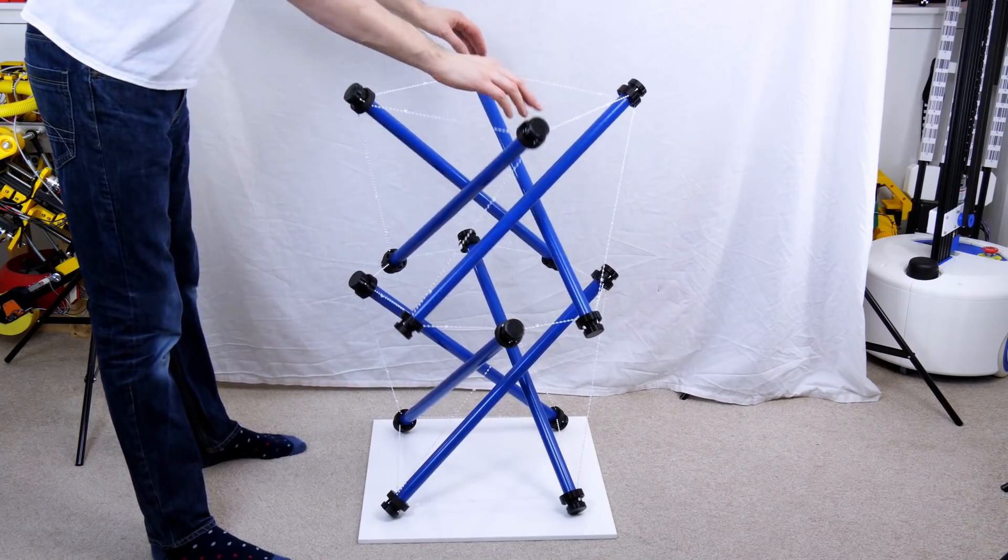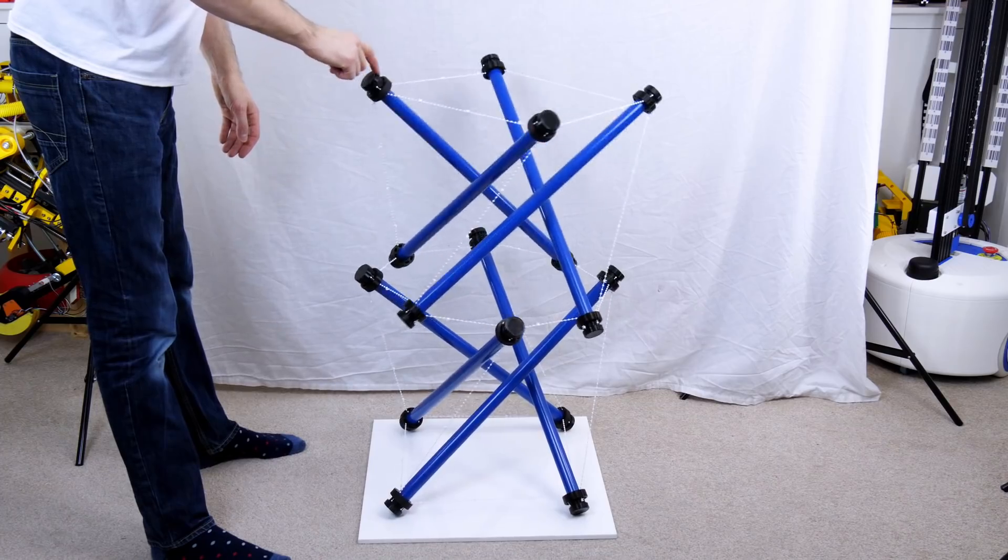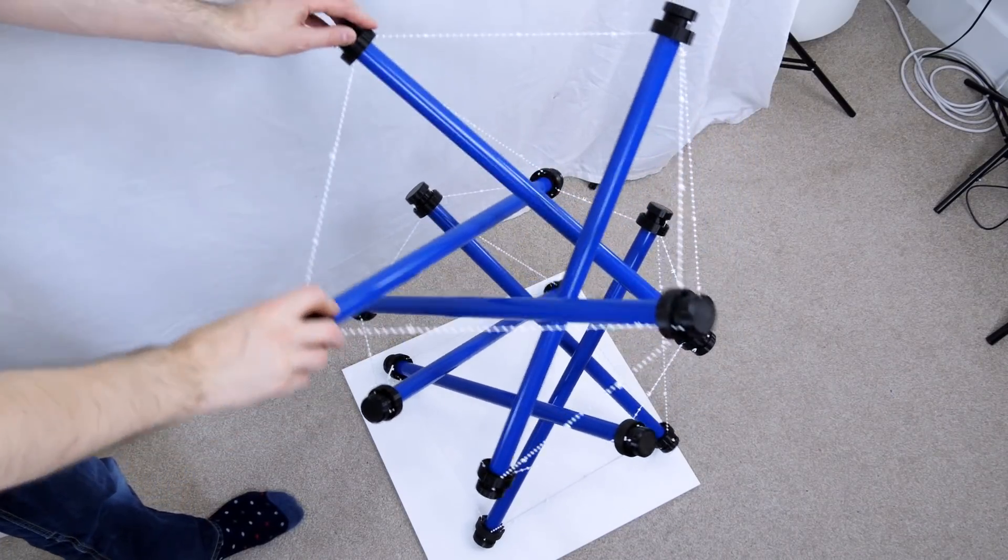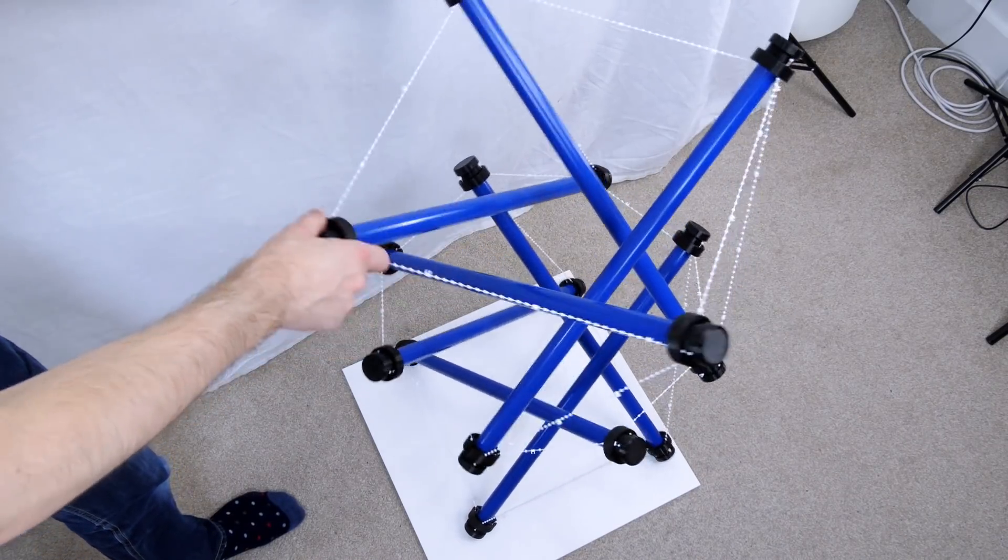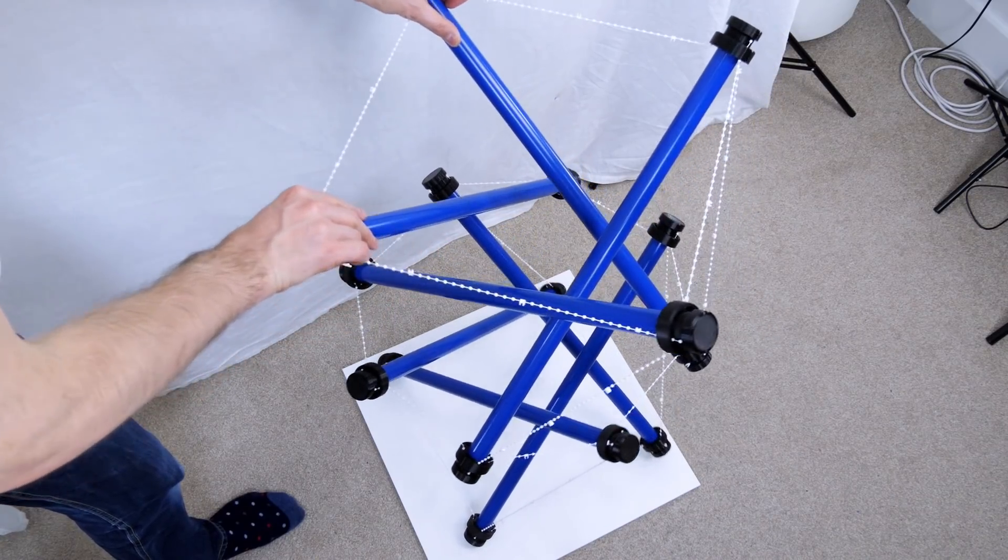And here it is. So you can see it's actually quite wobbly, there's quite a lot of twist in it and it wobbles around like a giant spring. However all my rigid members are suspended in tensegrity and all of my tension has seemed to work, so the structure stands up without any of the rigid pieces touching each other.